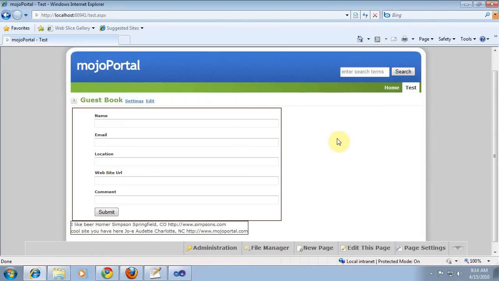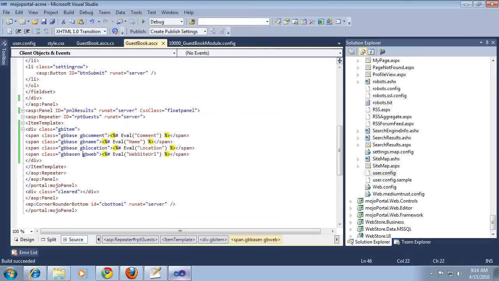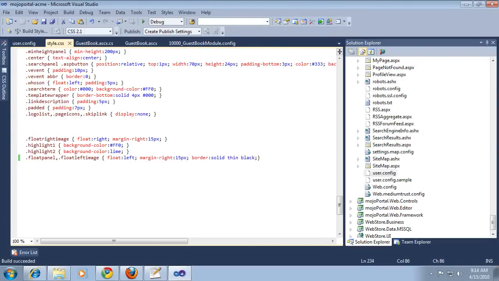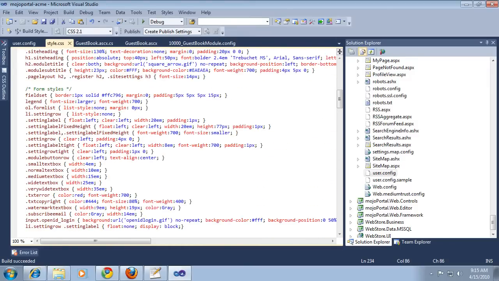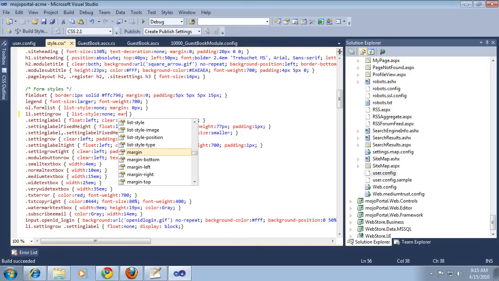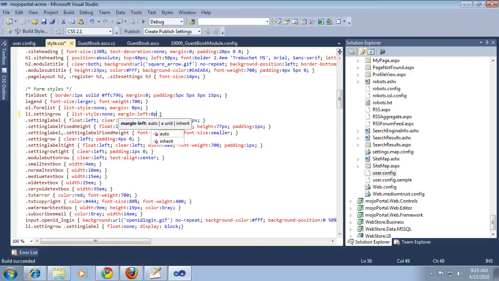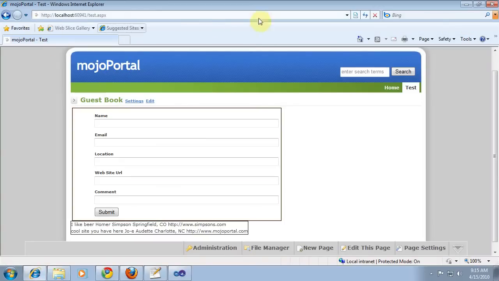And it did. It still kind of kept each item a little too wide to float over here. Now it also seems like we've got quite a left margin here on this list that we might want to get rid of. Back into our style. Oh, I guess it's in our form styles. So let's see, if we want the ordered list, I'm not sure if that margin is coming from this or not, but let's just put a margin left for a PX here in the LI setting row.